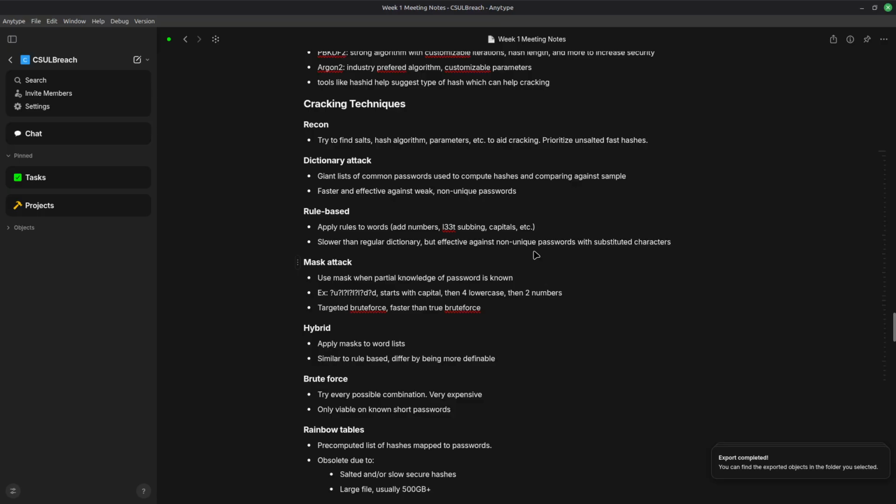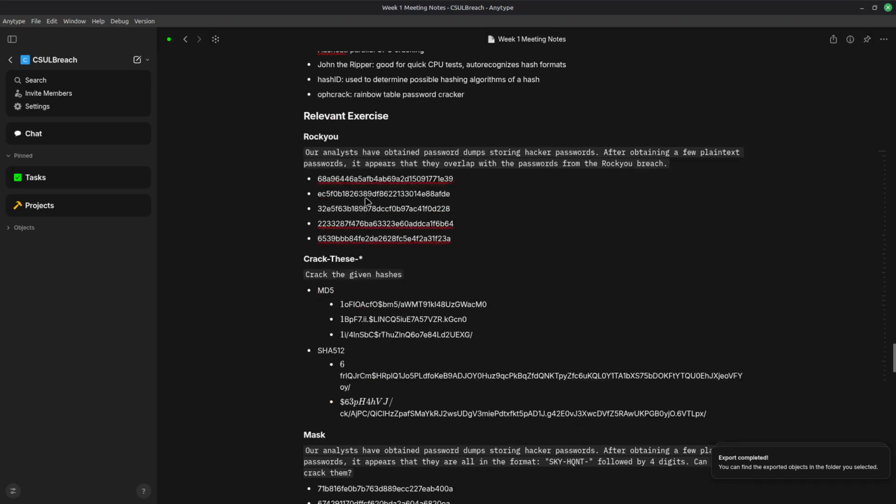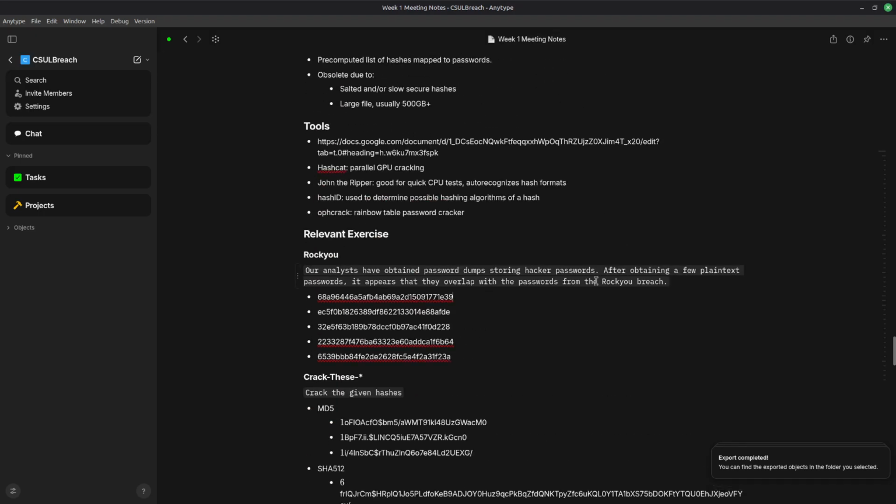Okay, so mask was one option. Rahil, which one do you think? If we run these hashes against the rocku.txt file? Oh, okay. So that requires knowing about the rocku.txt. So, yes, in this case, I'll go ahead and spoil it. The dictionary attack is one of the more effective attacks. Why? Because we get an important clue here.